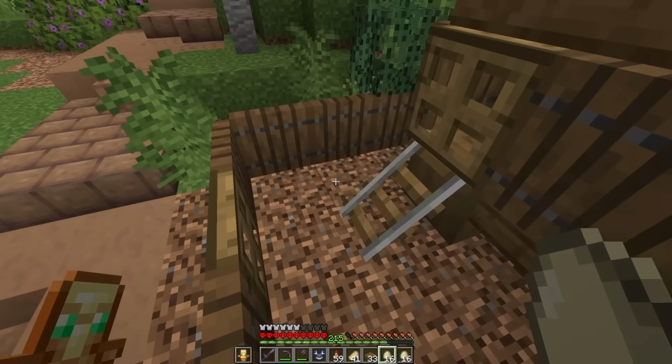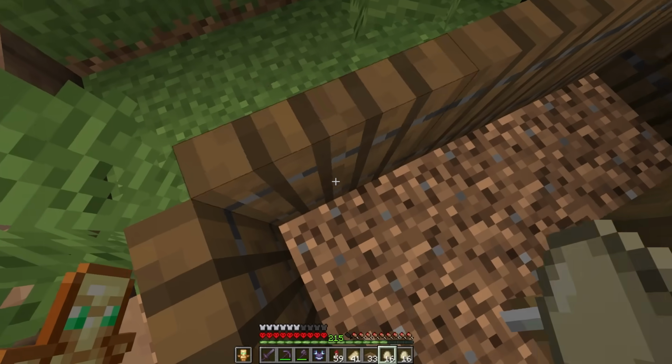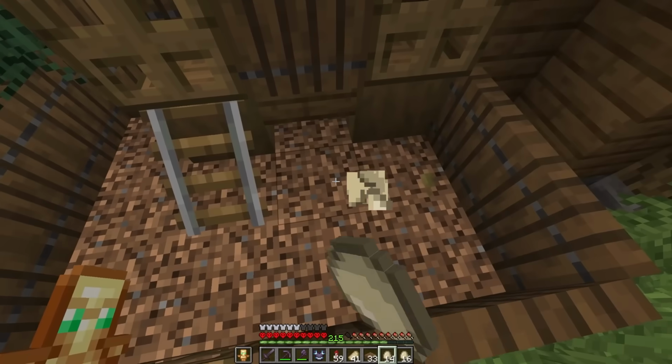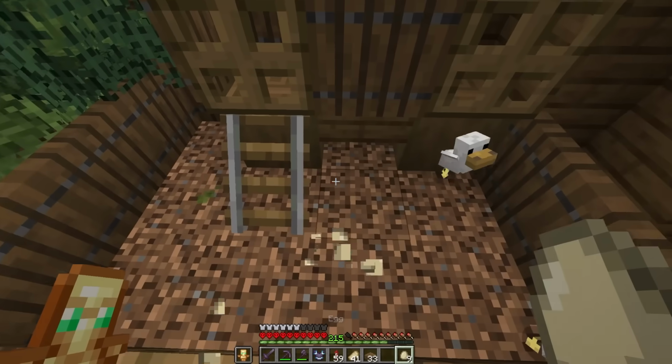If you didn't know, chickens don't have the ability to jump over a trapdoor that's facing this way, like at the edge of the block. They can go this way and jump over, but this here is actually a valid space for, let's get 2 chickens out here. But this is a valid space to keep chickens inside.